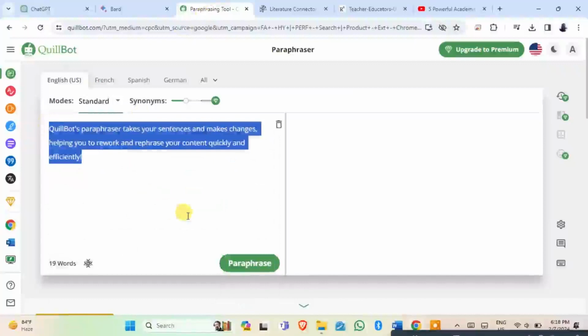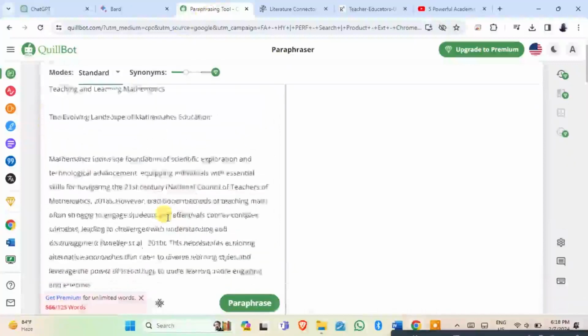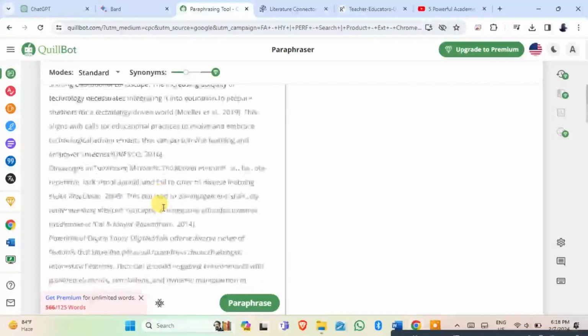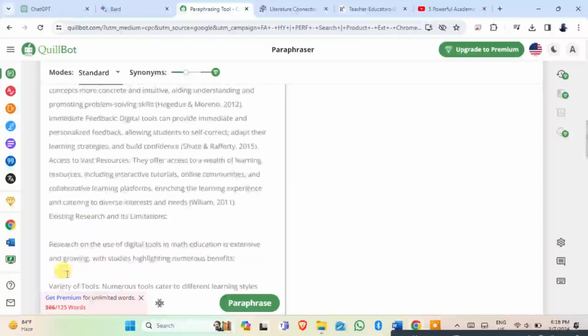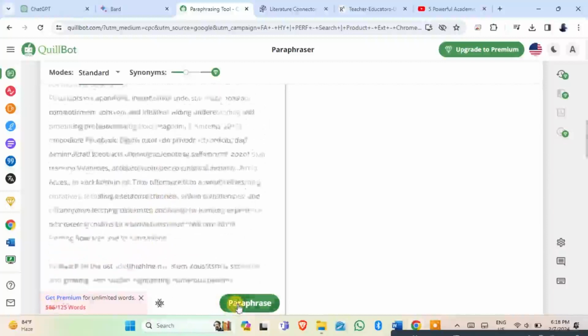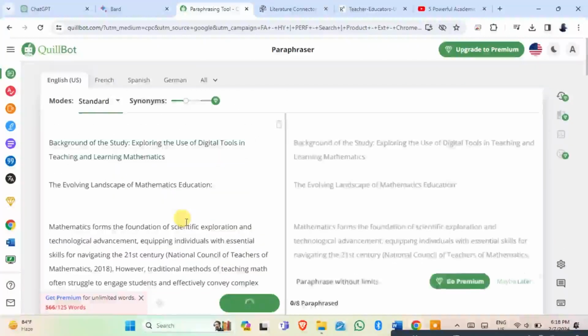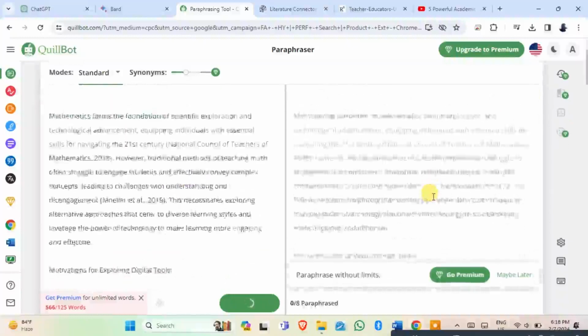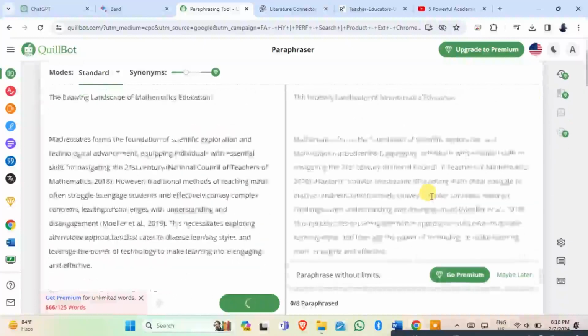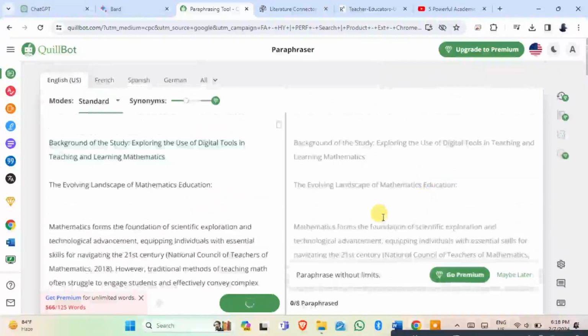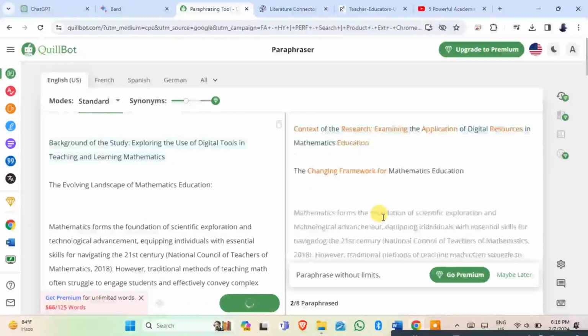And now I ask it to paraphrase it for me. It's going to paraphrase a particular portion for me only. So it has been able to do that, and you can see that, right? So this tool is very useful when we are dealing with project work.